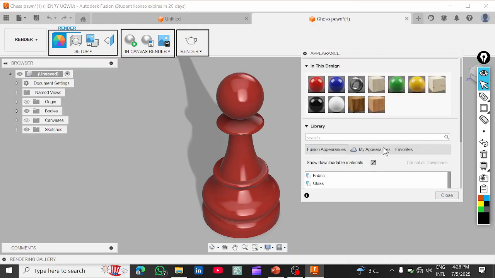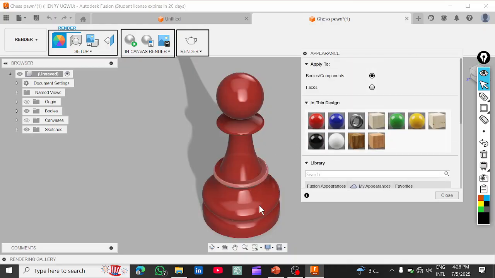In our design, you can even add a wood appearance. This is walnut. I can drag and drop. Currently, the first option there is apply to. You can select which option you want to apply. Do you want to apply it to the body or just to faces? Currently it's set to apply to body or component. So if I drag and drop, it's going to apply to the entire body or component.